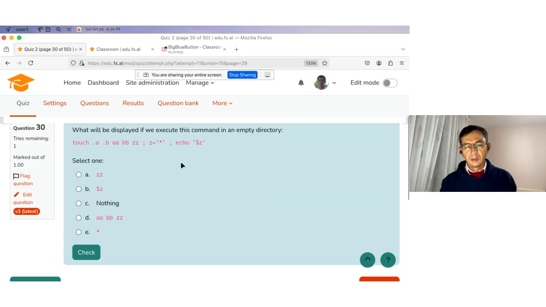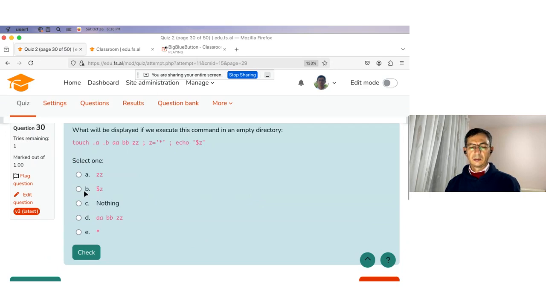Now, this is similar to a question that we have seen before. Touch .A .B AA BB ZZ. It is creating 5 files here. And then in the variable Z, we are storing this string, star. And then echo this variable. But in this case, we are using single quotes.